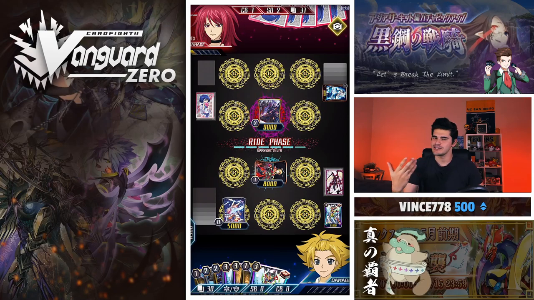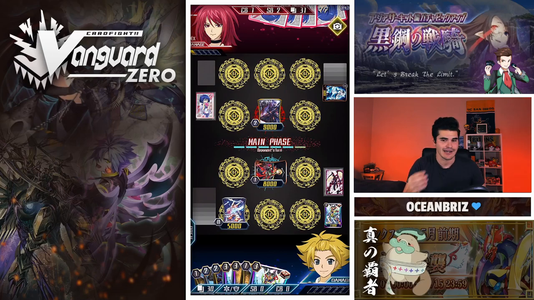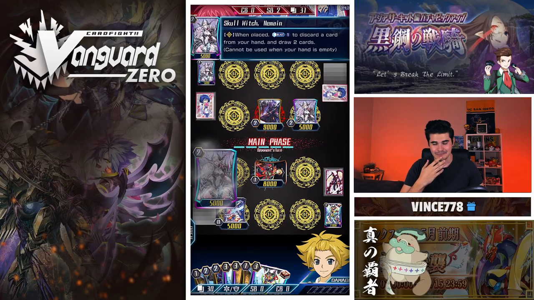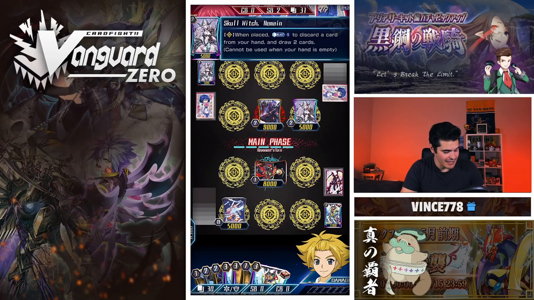I'm not sure how important it is, but say my opponent wanted to counter Indra, they could play more grade 2s and force me to play more cards from my hand and have more things that I need in order to actually kill him. But I don't think they're gonna do that yet. That's the fun part. A Namain for a Namain. Interesting.